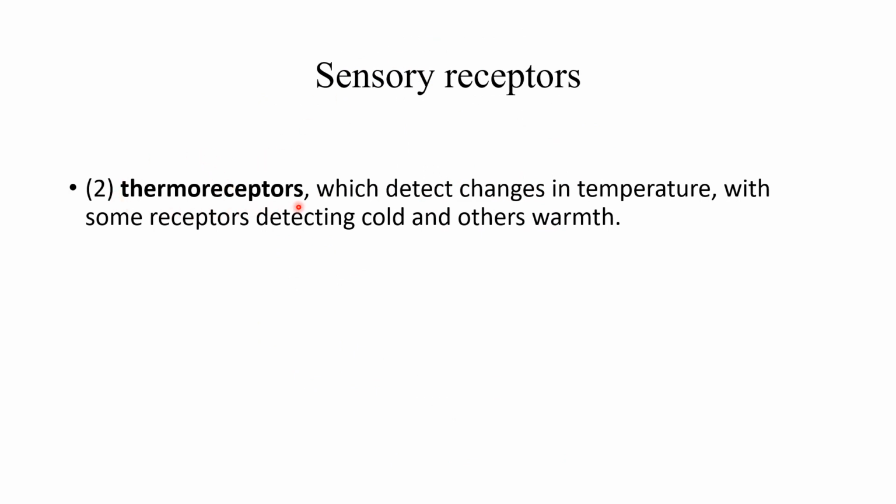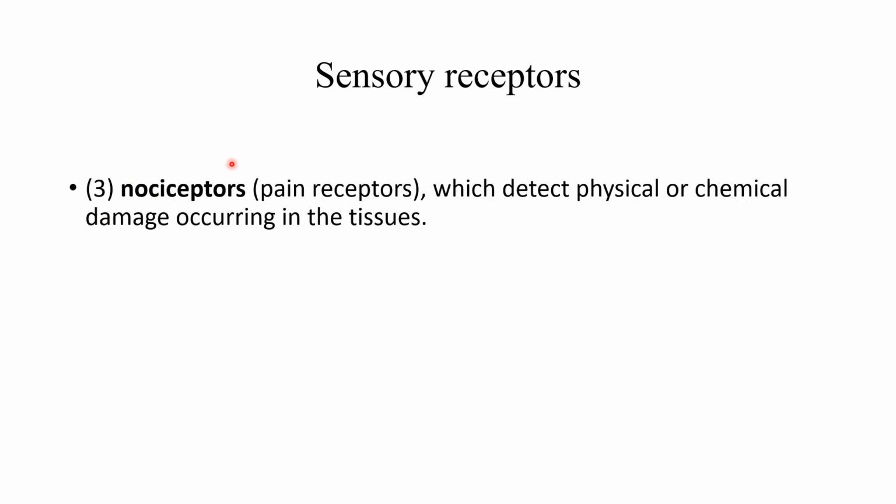Thermoreceptors, we have different receptors for temperature, whether it's a cold temperature or a warm temperature within certain range, to detect changes in the temperature. Nociceptors, or pain receptors, these detect changes that happen at the tissue level. So any damage at the tissue level will be detected by these nociceptors, whether it's due to chemical factors or intense physical factors. So different factors can be detected by these nociceptors or pain receptors due to damage within the tissue.